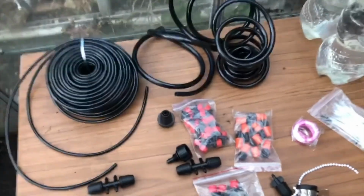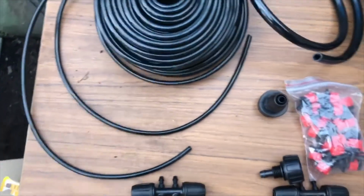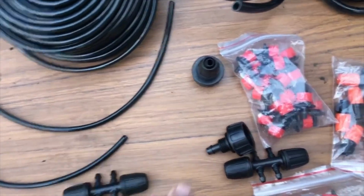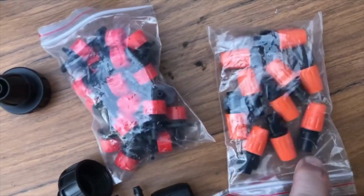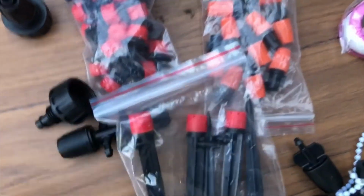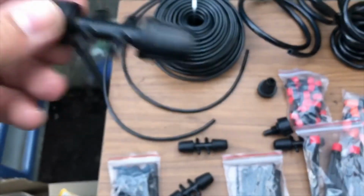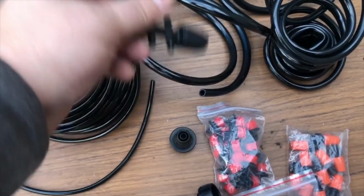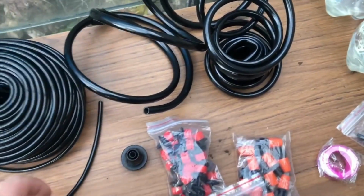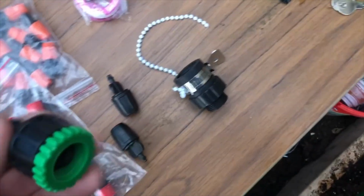So this watering system, we've got this thick pipe here, this thin pipe, which is going to be for the sprinklers and the jets, and you've got some anchors to anchor the pipe into the ground. You've got these splitters, so the thick pipe will come into here, and then you can take two pipes down from it. One will probably be an overhead sprinkler and the other one will be a drip feeder directly into the plant halos. And then you've got a selection of tap adjustments.